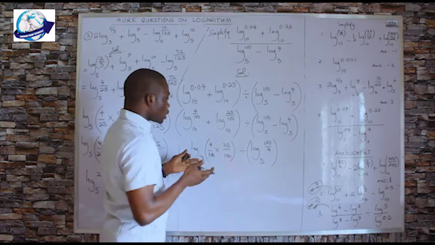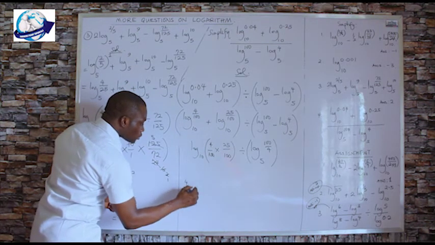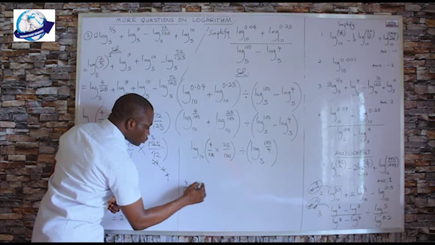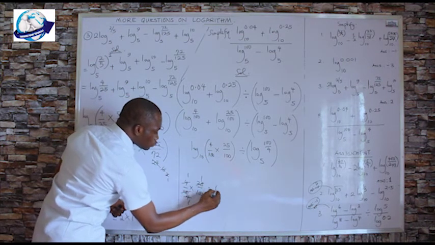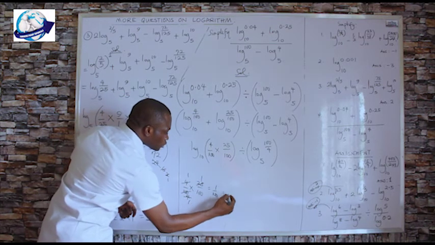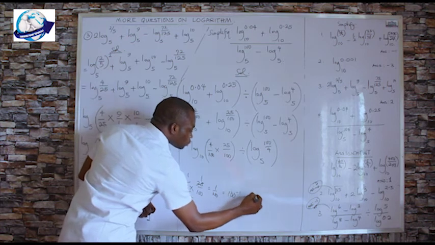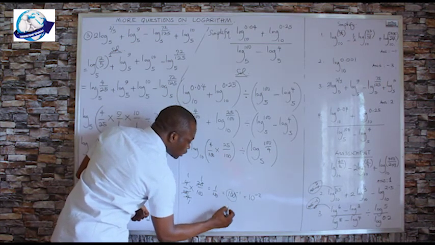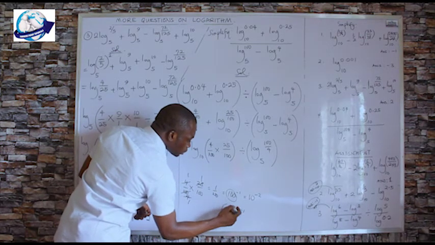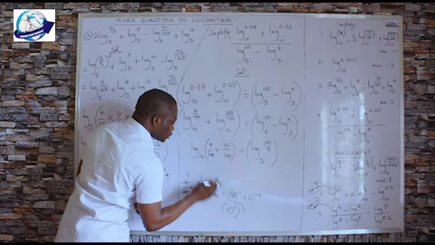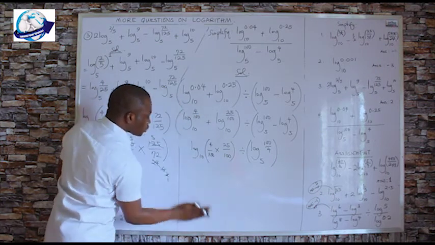Now with this, we can make progress. Let's say 4 by 100 times 25 over 100. 25 here 1, 25 here is 4. 4 here 1, 4 here is 1. So at the end of the day, you have 1 over 100. And 1 over 100 is the same as 100 raised to power minus 1, which is the same thing as 10 raised to power minus 2, because 100 itself is 10 raised to power 2, in a bracket. This power minus 1, when 2 multiplies it, you get minus 2. So everything here will make 10 raised to power minus 2.